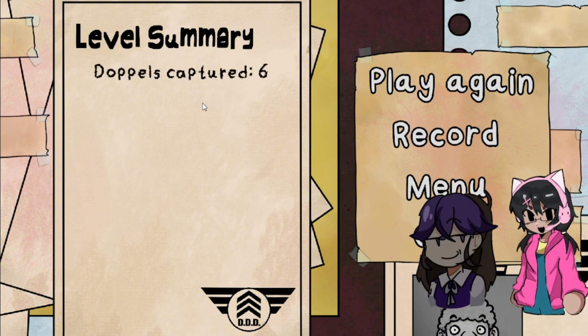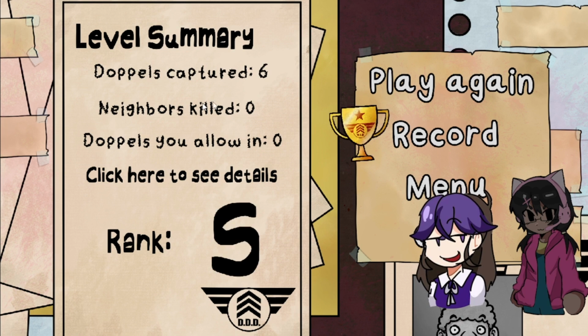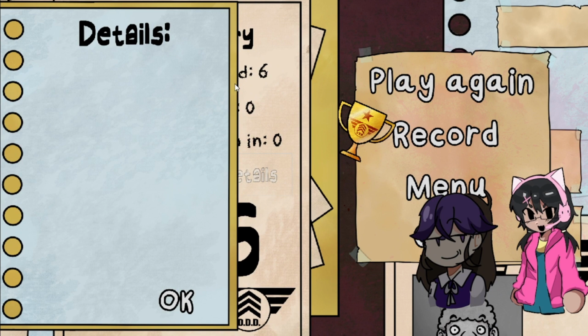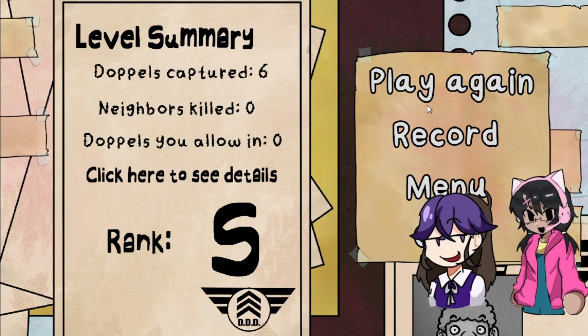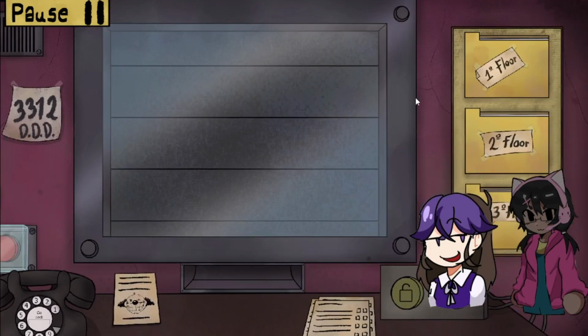Let's see how good we did. Doppelgangers captured six, neighbors killed zero. Yeah! Loki smart. Yay! That was our first try. Want to play another one? Yeah, let's play another. I think this game gets progressively harder the more times we play. I hope not.